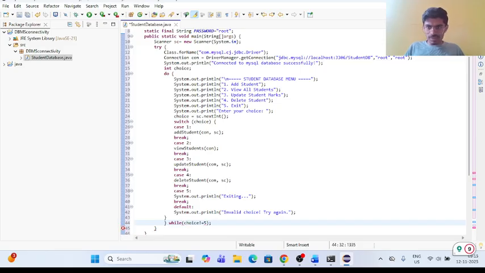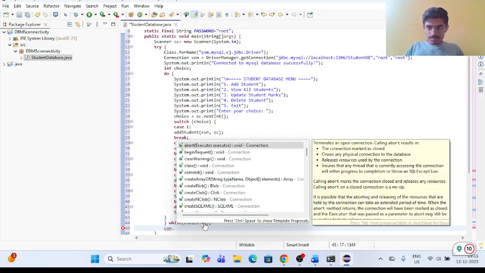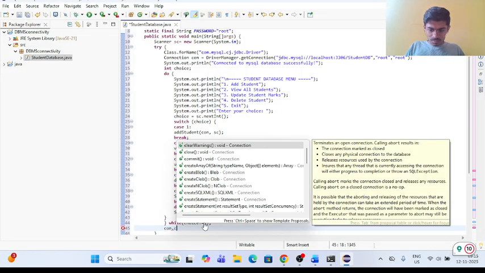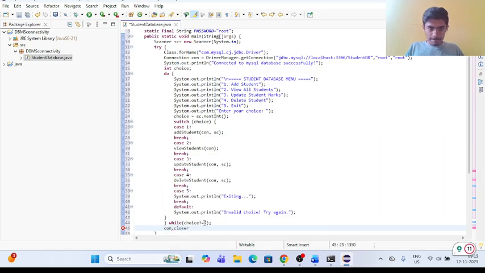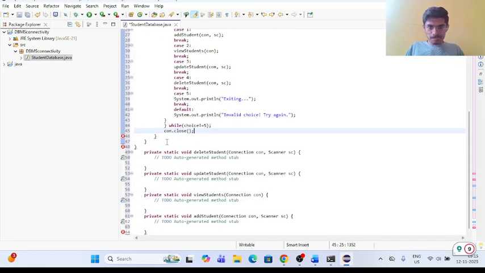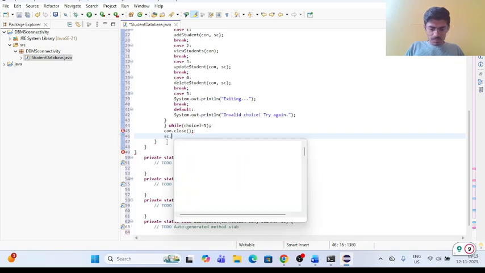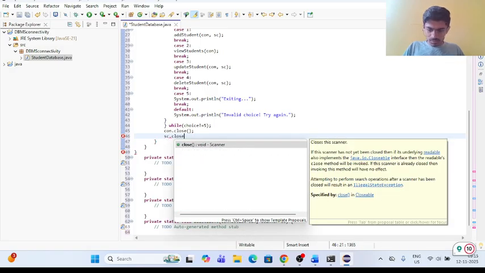While it's not 5, it will keep on running. And then enter con.close.